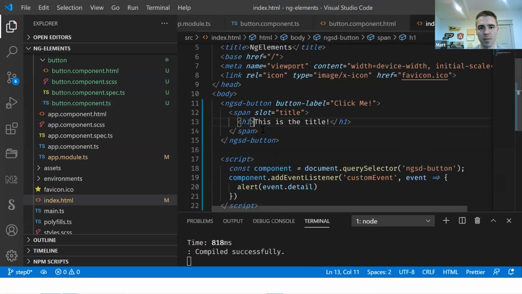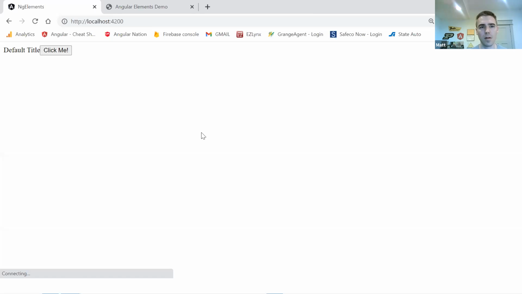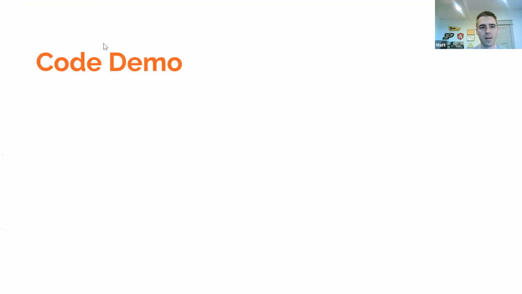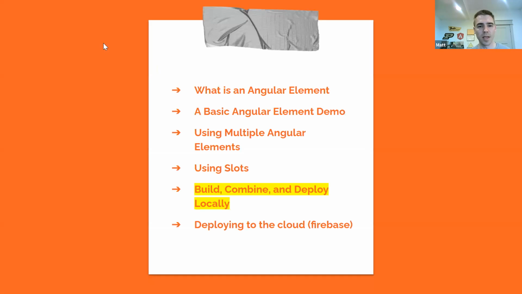So if we took this out altogether, it would just have that default title markup with no H1 tag or anything like that. So again, that's basically the Angular element.